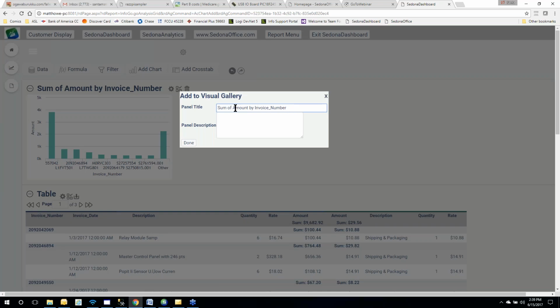This is sum of amount by invoice, sum of parts amount by invoice number. And you can give it a description. Okay, and done.